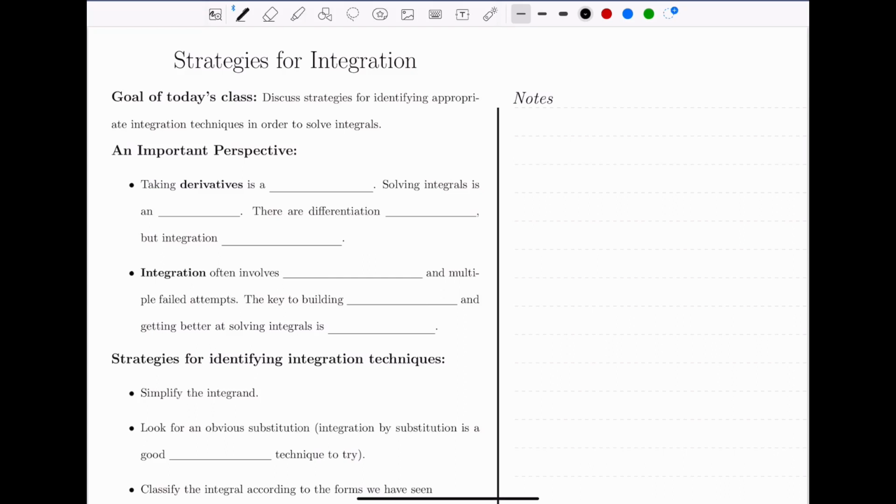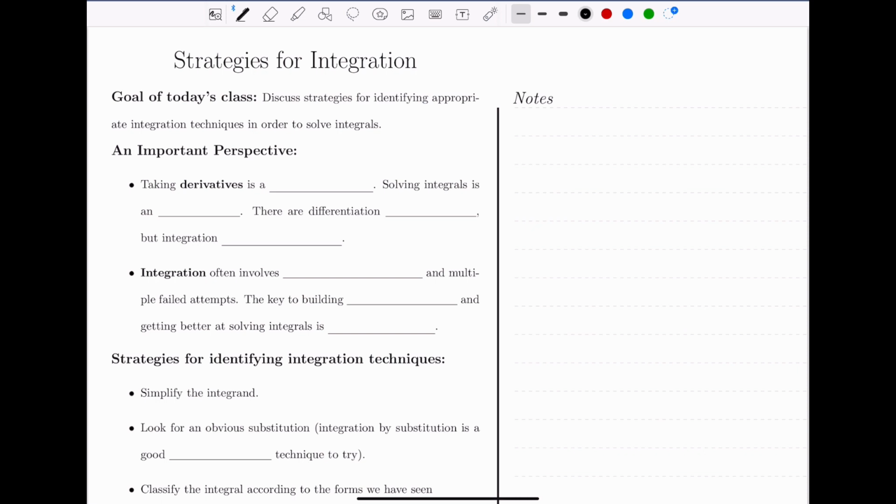In previous sections, we learned several integration techniques, such as integration by substitution, integration by parts using trigonometric identities, and splitting apart rational functions by partial fractions decomposition. In this section, we want to take a look at strategies for identifying which technique is appropriate under certain circumstances. We're not learning any new information necessarily, rather, we're learning how to apply the information that we've already seen.